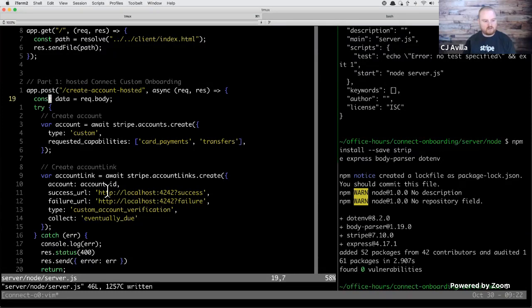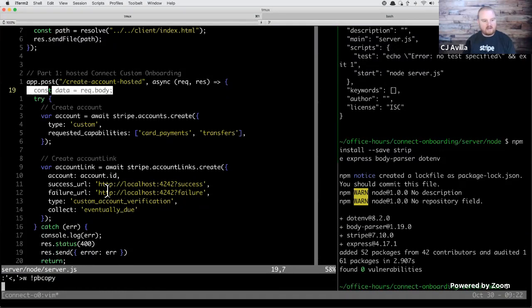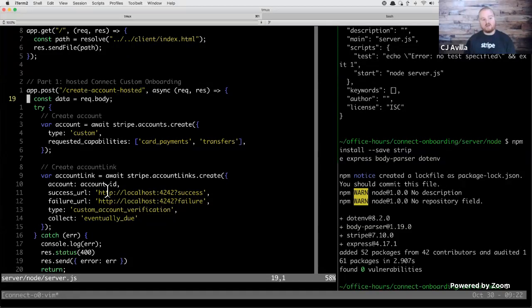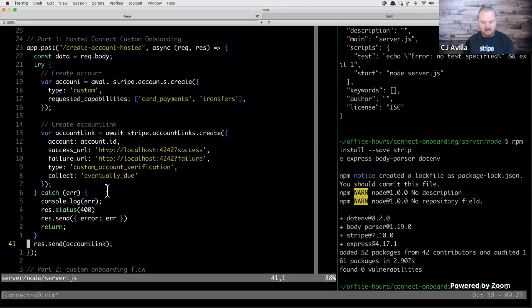So we have a post request here where right now we could pass in some data, and we might want to use that data to pre-populate some of the account. Maybe we have already onboarded the user, and so we have their email address, and we may know a little bit of information about them. We may know what the merchant category code, for example, is for the account, because we know what type of business they're going to be doing. So we can pre-populate a lot of that account, but I want to just start with mostly a blank account. And then we're going to create an account link and return that here at the bottom.